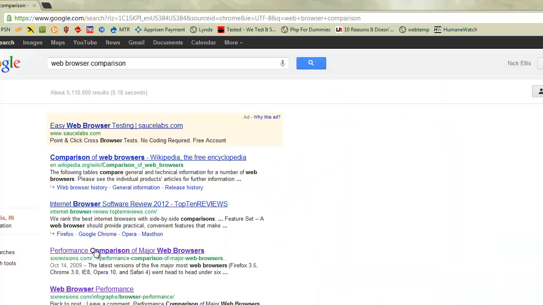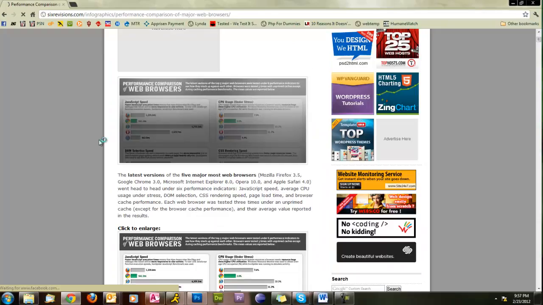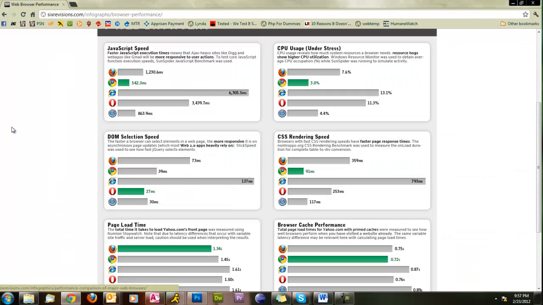if I look up this web browser comparison here, this right here is a chart that compares all of the major web browsers. It's an independent study, and same computer, same internet, same everything. Here's your 5 major web browsers, and you have different tests. Think of it like a car: braking, handling, acceleration, etc. So you got all your different tests here.